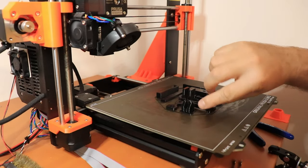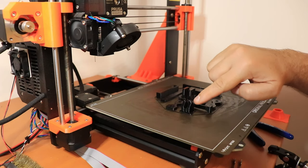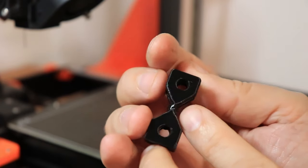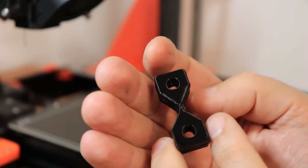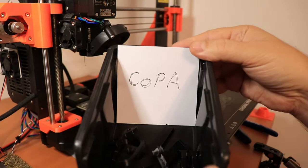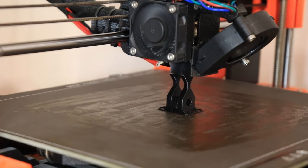Printing is finished and immediately I want to check the bed adhesion, which is great. Looking at the vertical test objects, I think they need a little bit more cooling — more than zero — or I have to slow down the printing. It's a little bit over-melted here because there is no part cooling and the layer print time is very short. I decided to reprint those vertical test objects. In the middle third part I reduced the speed to 60% and added 10% part cooling fan. This will likely have a negative effect on layer adhesion, but I will compare them with the originals printed without any part cooling.